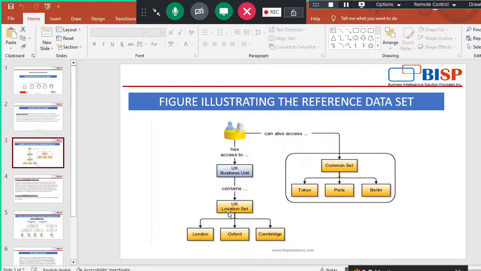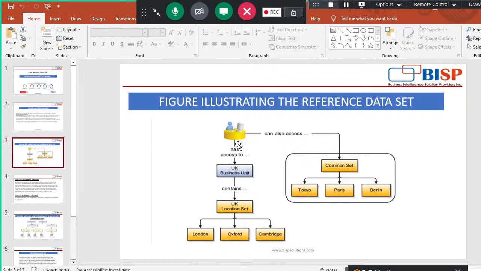This UK location set is the custom one, and it also has access to a common set, which is already seeded in Oracle. The UK location set contains locations like London, Oxford, and Cambridge, so the user has access to those locations.